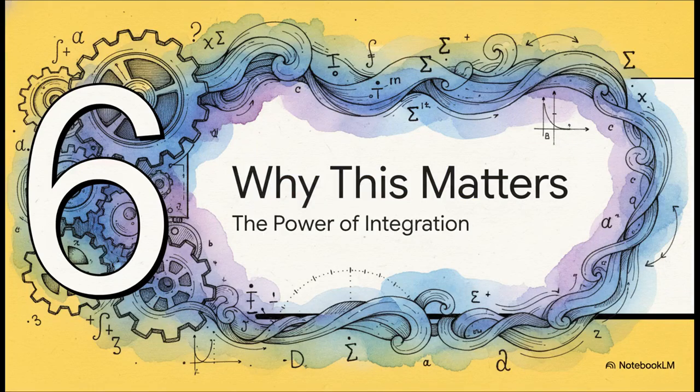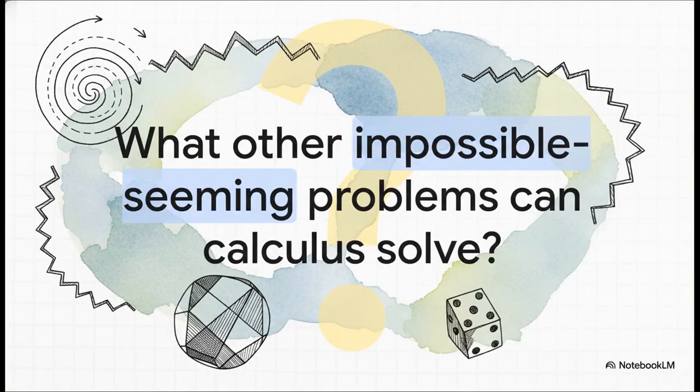Okay, let's zoom out for a second. These examples aren't just about crunching numbers. They really show off the true power of what integration can do. You know, before calculus, finding the exact length of a random curve was pretty much impossible. Arc length is the perfect example of how this idea of summing up infinite, tiny pieces lets us measure things that were once thought to be unmeasurable. And that leaves us with a pretty cool final thought. If we can do this for length, what other seemingly impossible problems, with shapes, with volumes, even with things like probability, can calculus help us solve?